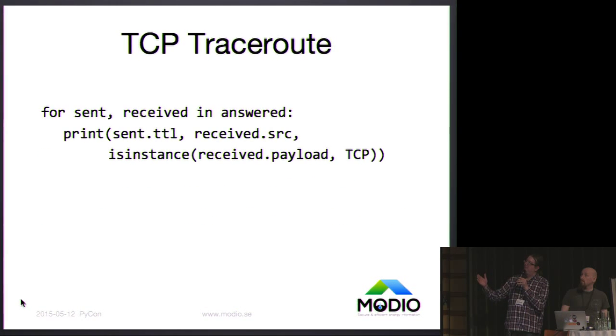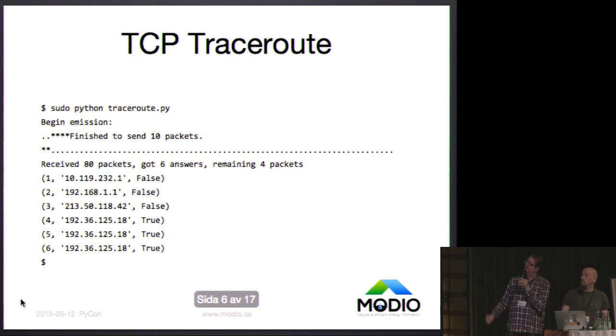And it prints the responses of the received packages, as we will see here. And we get a list of routers, their hop distance, and the true indicates that it's a TCP response that we have reached our destination. And so, a traceroute.